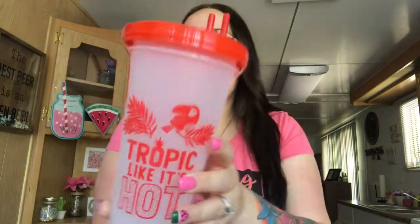I hauled a pack of these tumblers a while ago and my store is just now getting them. They only had one left on the shelf and it was this one — I want to get the green ones and the flamingo one to have the full set. I'm starting to get rid of a lot of my cups and just want to use these. This one says 'tropic like it's hot' and has a toucan and leaves. It's a two-pack with two straws and two lids. They're perfect for barbecues because there's a straw on the lid so there's no spilling.